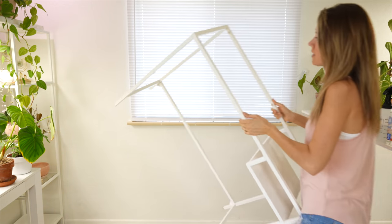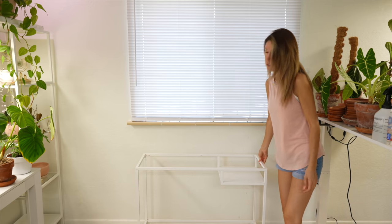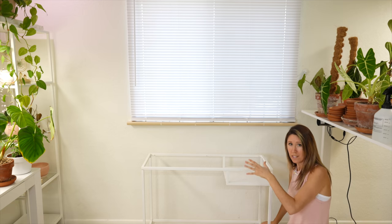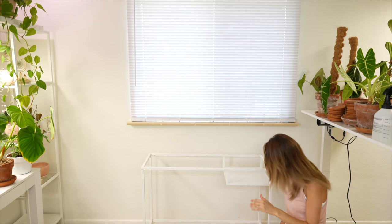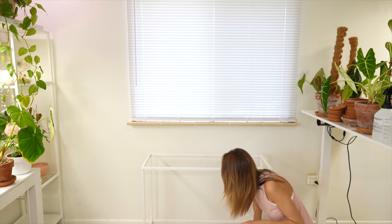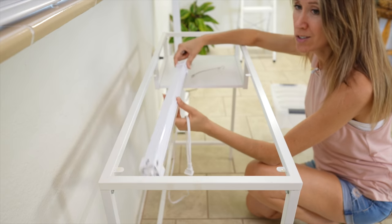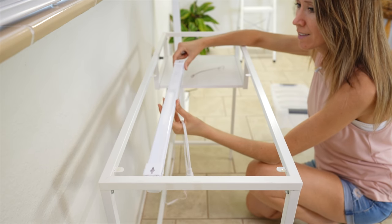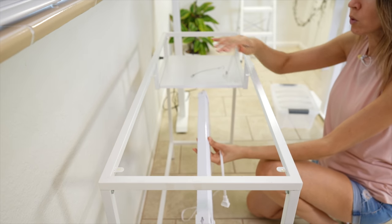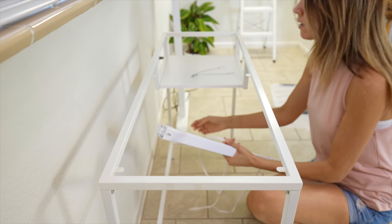I got to wipe this down too before I put the glass on. I think we're going to have this right underneath this window. I got this on Craigslist for $25 — it's from Ikea. I love this because it's white, it's glass, and it's anti-spider-mite, which I'll explain more about in a separate spider mite video, but they're not as attracted to white as they are to dark colors. I've got this grow light from Fiat, and I'm going to attach this to the frame before we put the glass on. Let me go ahead and actually run the cord up through here.